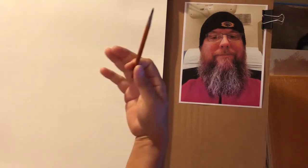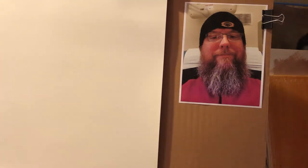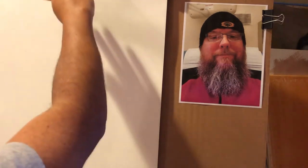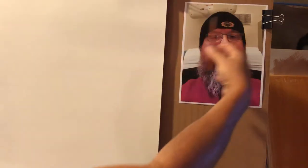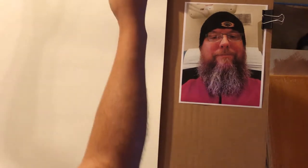The first thing I ask myself when drawing a person, place, or thing is: how is it oriented? For a portrait, 99% of the time it's top to bottom, and as you can see he is top to bottom — a head and shoulder shot. My second step is to orientate my paper the same way. Instead of putting my paper horizontal with a lot of negative space left and right, I'm going to turn it vertical. Most drawing papers are rectangular, so I put the long side going up and down.